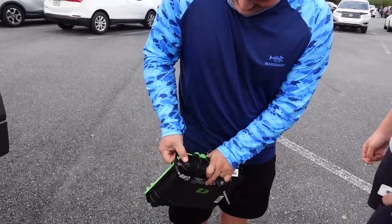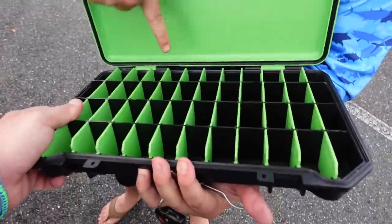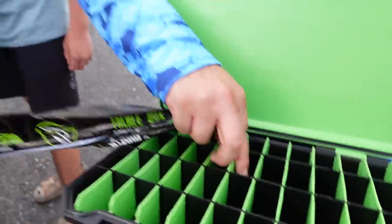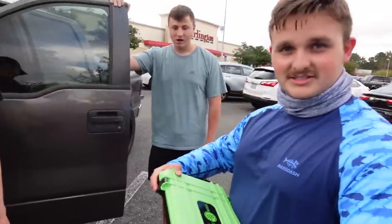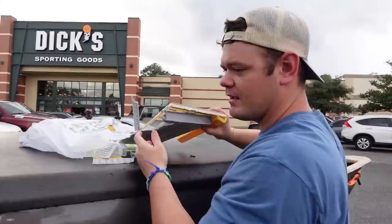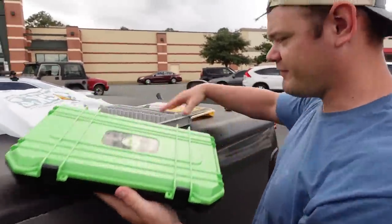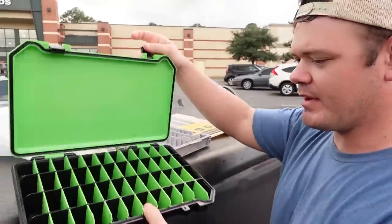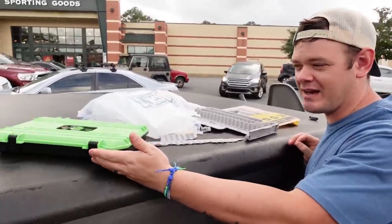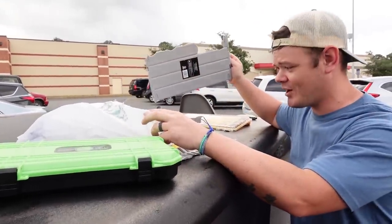Strong! Let's see what the inside looks like — there's a tiny mark but that looks like it's from production, not from the truck. It passed the test, passed the vibe check! It just cost me $70 to figure out that this is the non-breakable, run-overable tackle box. The $25 Plano: destroyed. The $28 Bass Mafia Googan Squad box: absolutely nothing wrong with it. If I was in the market for a tackle box that would last a long time, you know where my money is.